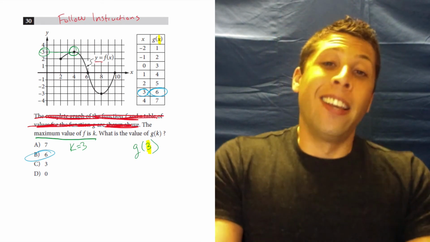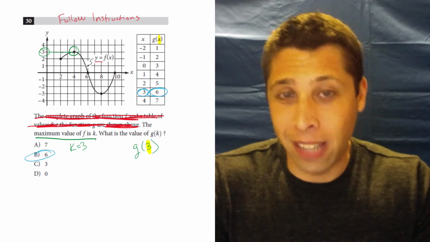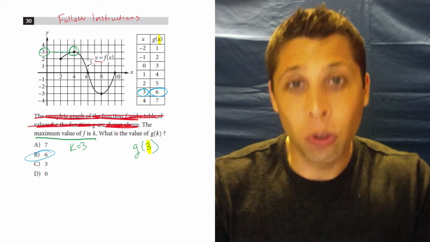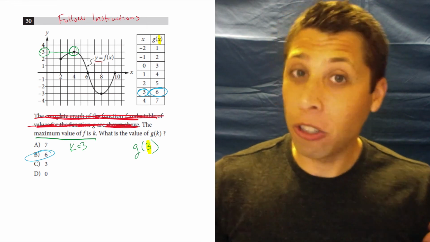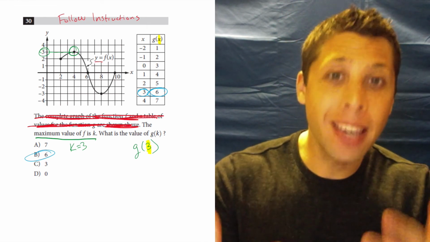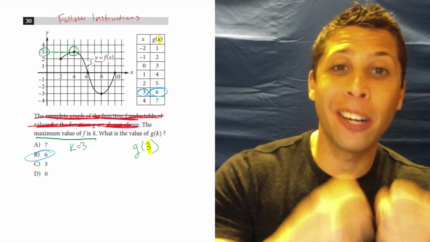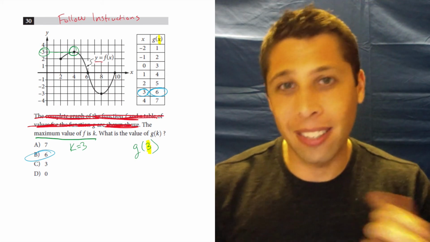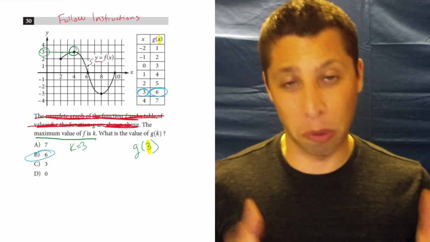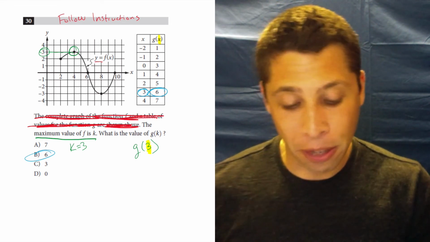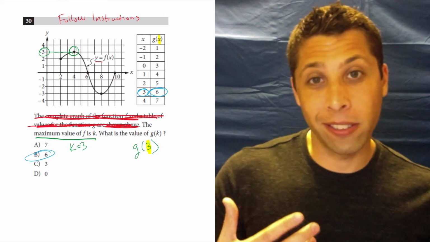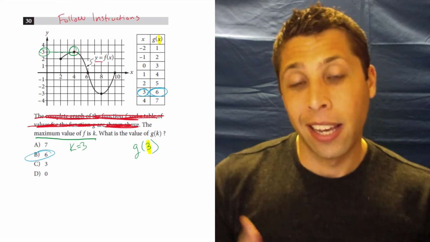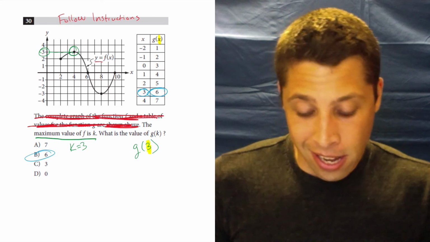And in a nutshell, the reason that we do this is because it would be very difficult to distinguish between the graph and the chart if they were both called y. So function notation is really just a way of naming graphs and naming equations so that we can more easily tell what we want. So in this case, it's very clear to us that we're supposed to go to the graph first because the graph is named f. And then we go to the chart second because the chart is named g. And that's all it is. So you got to get used to that.